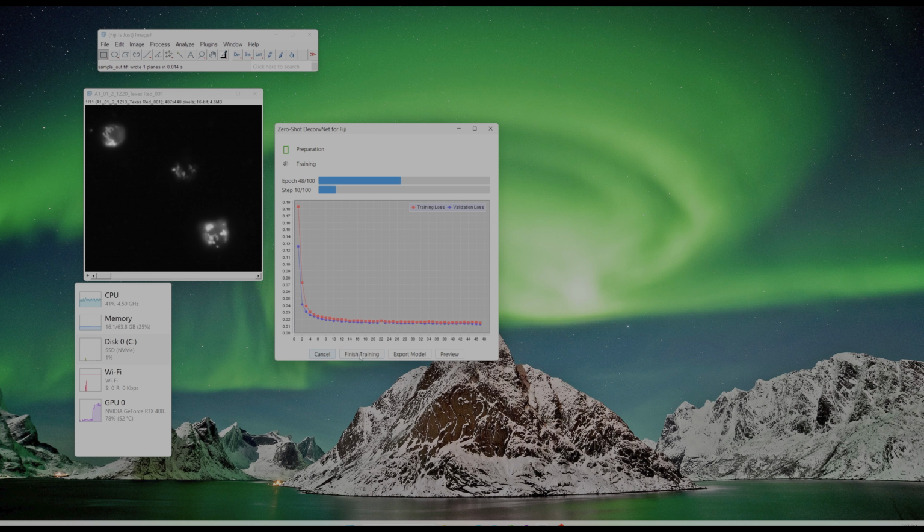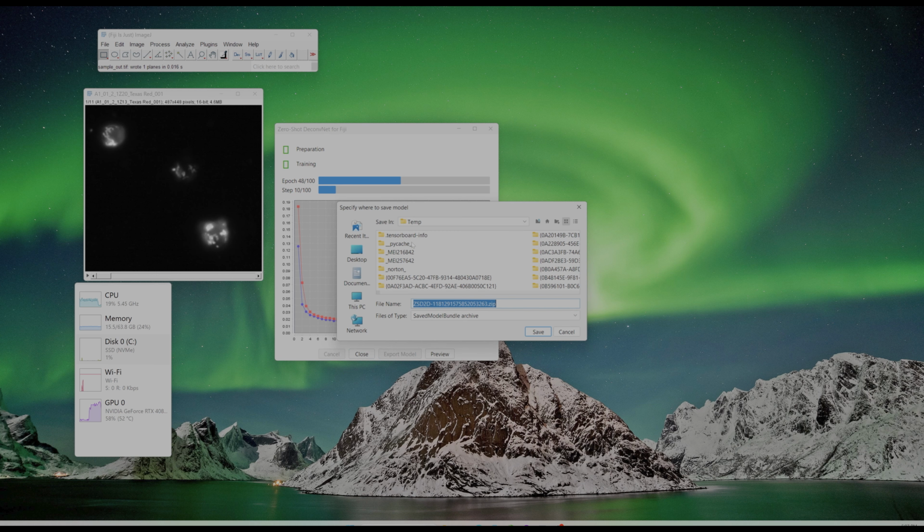So I'm going to go ahead and press finish, and the training has stopped at epoch number 48. I'll go ahead and export the model, and again you can export wherever you want, and I will put this one in documents, and yeah, that's fine.